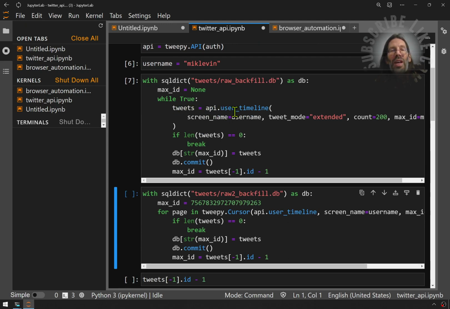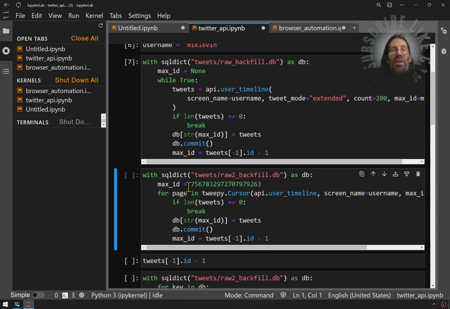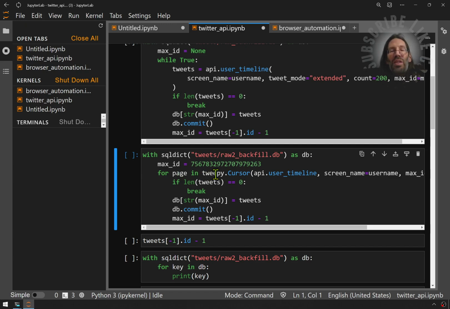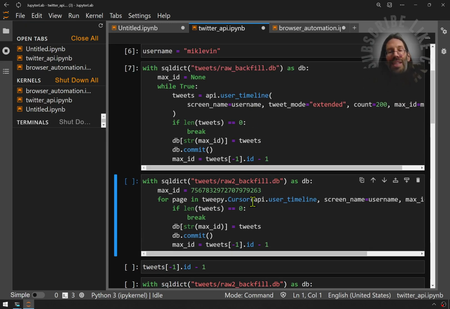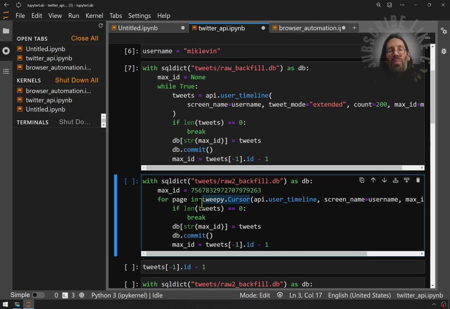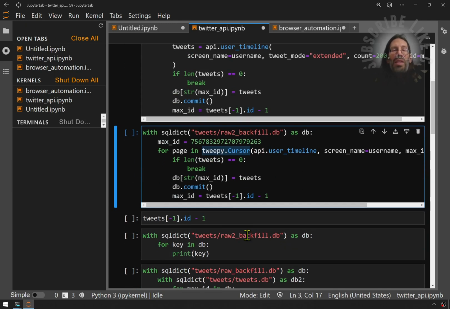Tweets equals API.user_timeline, and inside of that you give a bunch of parameters. Okay. And then here, for page in tweepy.Cursor, open parenthesis, tweepy dot, there's that user timeline again, but it's being opened up inside of a tweepy Cursor object, which gives me hope that I'll be able to step through a lot more tweets, because the last time I did this project, it crapped out at some 3,600 out of my 11,000 tweets.